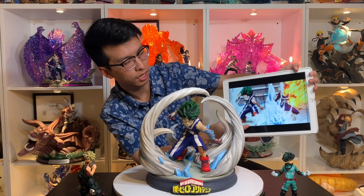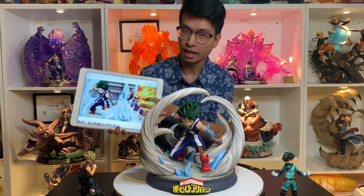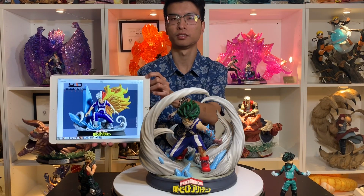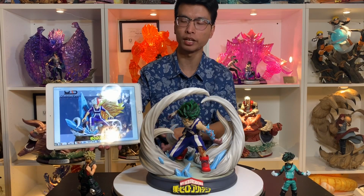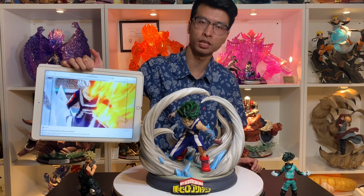The next statue that Ofubito is gonna make is also from this scene, and it is no other than Todoroki, this guy right here. I'm gonna show you the prototype preview that they made. Boom. I cannot wait to get him to pair with this Deku right here. And here's the little gif. So you can see it one more time.